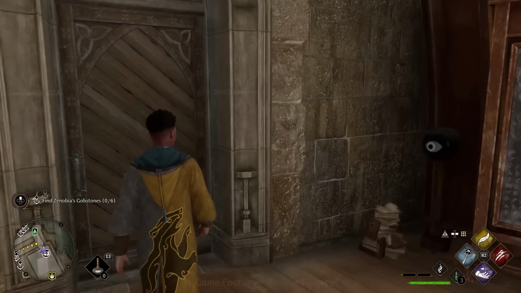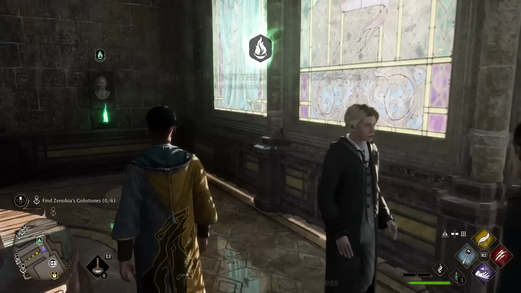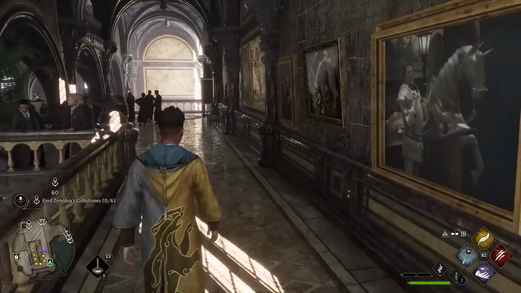You do actually get to pick which house you join. You don't have to, it's not randomized for you. When you are placed under the sorting hat, you will get to pick which house you want to join. And of course, you get the choice between Slytherin, Gryffindor, Hufflepuff, and Ravenclaw.